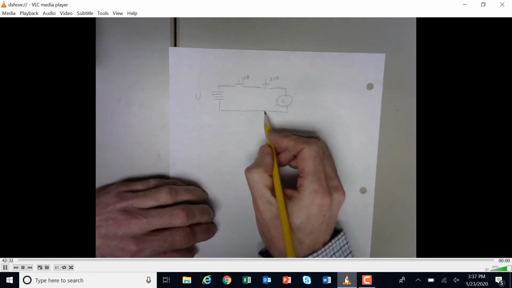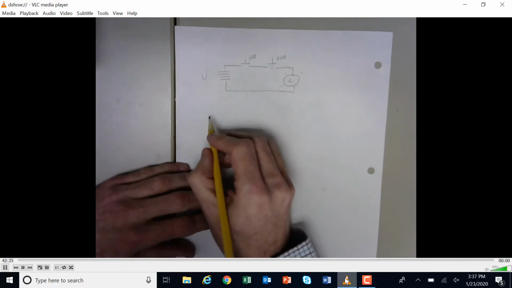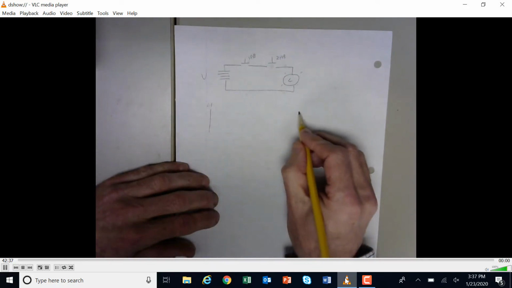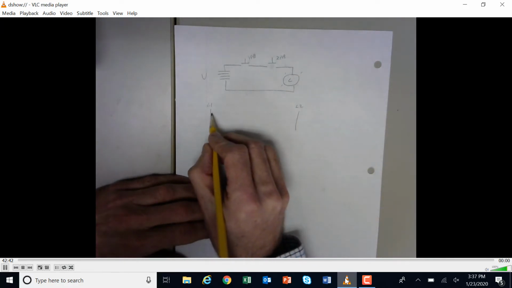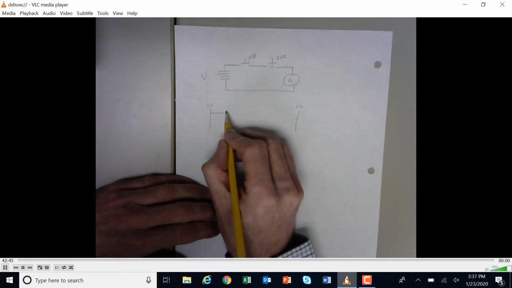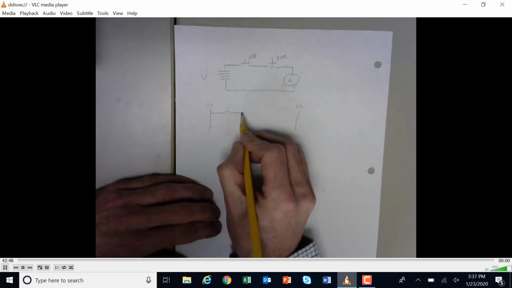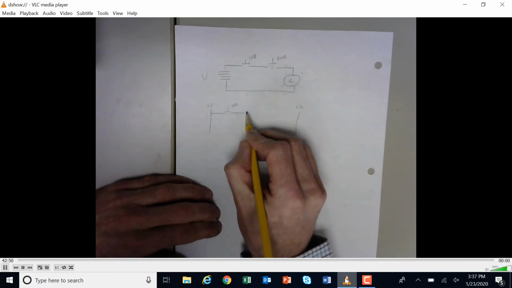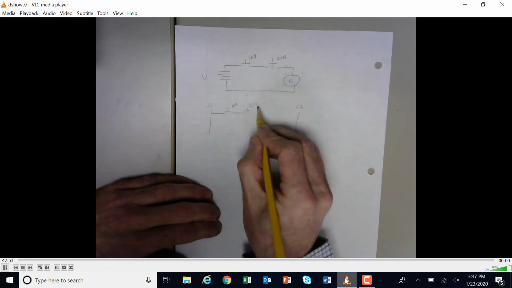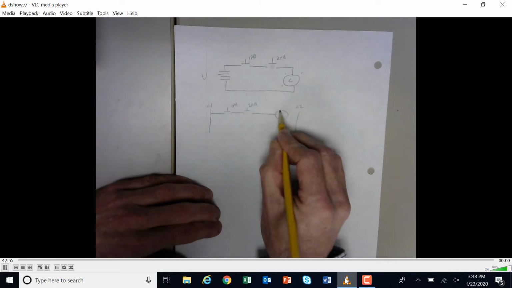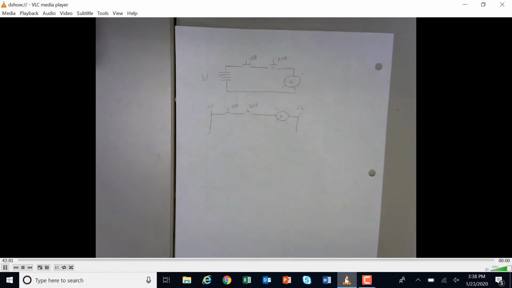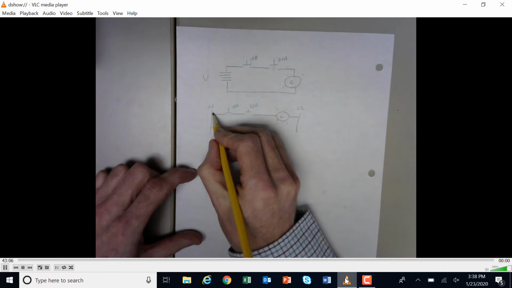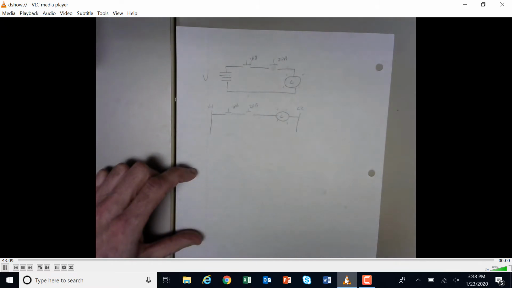Now we're going to turn this into a ladder logic. We would flatten it out a little bit. Remember, we have line 1 and line 2, and then we have our rails, and then we have our rungs here. And so coming across here, we would flatten it, and there's where we would put our 1 PB, and here's where we would put our 2 PB. And then on the right side is where we would put our light, okay? And that's what you would have for a ladder diagram. And once again, if there's a fuse, it would show here, or a circuit breaker or something like that.